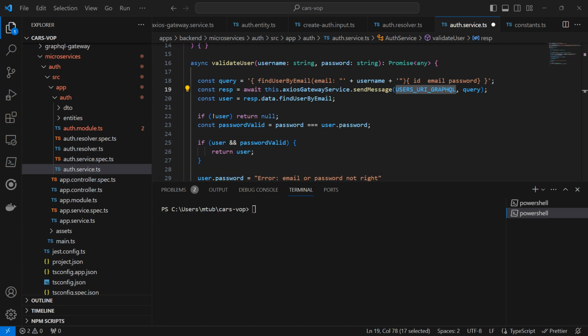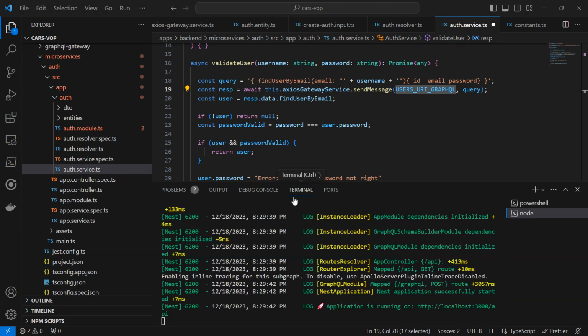Okay. I want to check how authentication works. First, I need to run the user service. Second, I need to run the auth service. Open a new terminal and run.